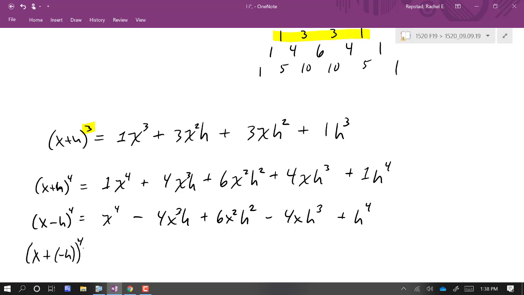Right? So like negative h to the 0 is a positive. Negative h to the 1st is a negative. Negative h squared is a positive. Negative h cubed is another negative. So that's why you get this alternating. For the most part, and maybe even for the entire part, for our purposes and how we're seeing this, x plus h is what we're going to see, and how we're going to set up that limit.